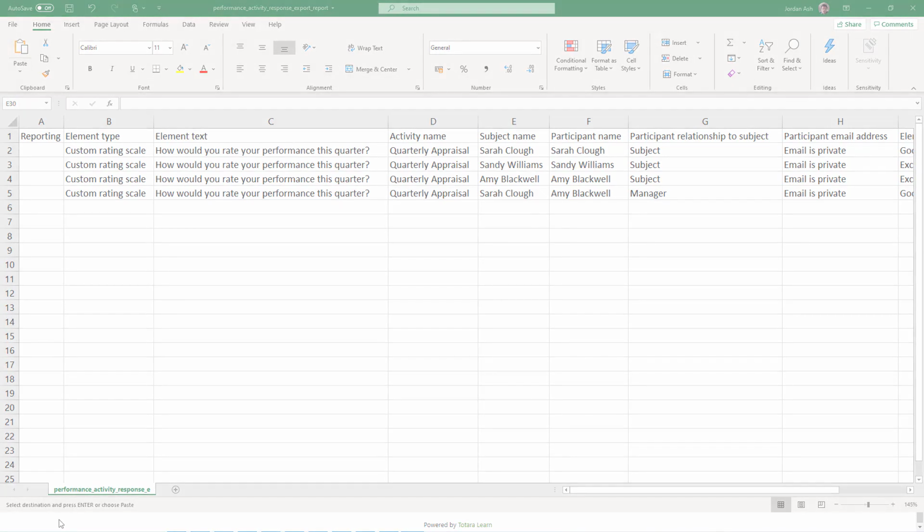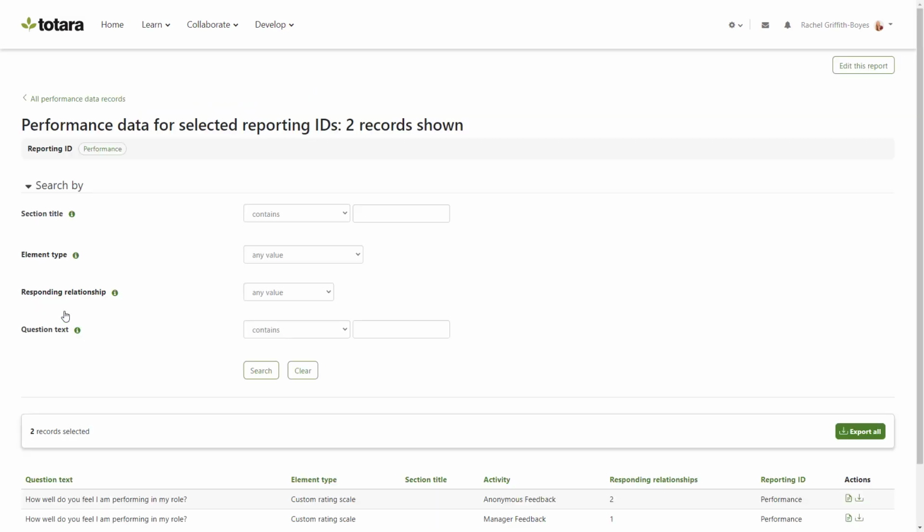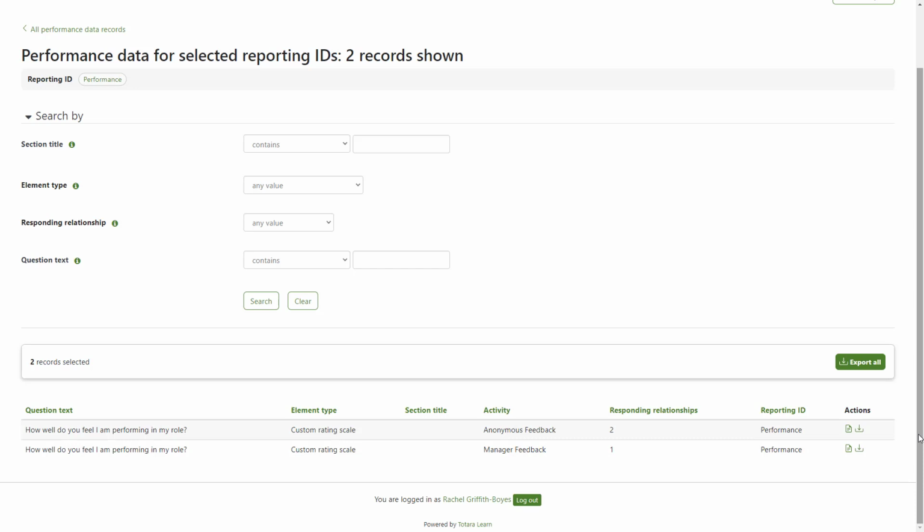to the same question. However, you may have cases where the same question is asked in different activities. For example, different departments may use a different check-in template, but share some generic questions you ask everyone in the business. In this case, you'd assign each of those questions the same reporting ID, and then run a report based on that ID. You can also run this report for multiple IDs if you wish to compare similar questions. You can now do exactly the same as before, view the question as it appears to users, or download all responses to this question on the site.